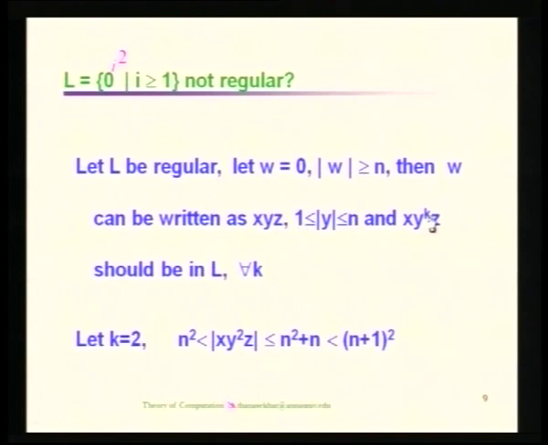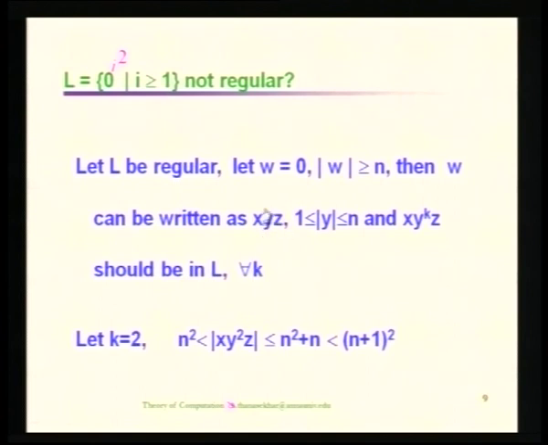So, now we can go for pumping this y k number of times. First, you should understand what this string W's length is. The W's length is going to depend upon how many times we are pumping this y. Suppose I am pumping this y exactly once, it should be a string in the language of the automata, that is the first condition, and if it is a string available in the language of the automata, then we should understand that the length of the string is going to be a perfect square.